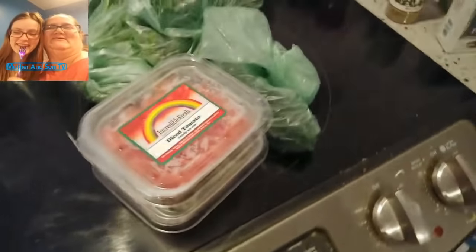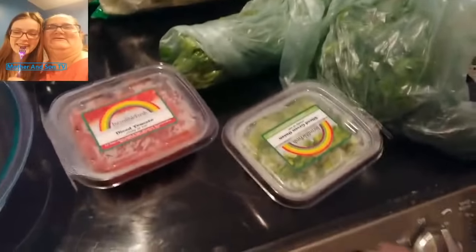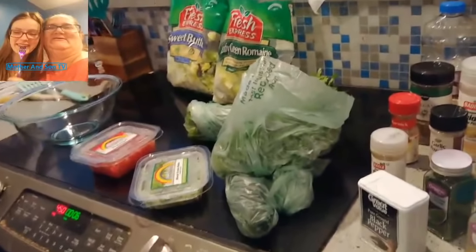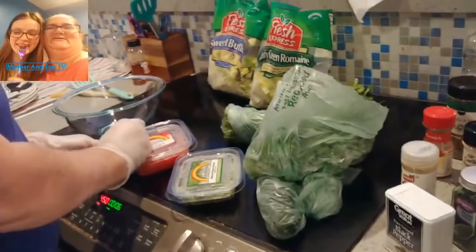Okay. So, we got here everything. Cucumber. Parsley? That's the parsley. Cilantro. Diced tomato, diced green onion, and the lettuces. We also have a slice of watermelon that we're going to put in. Sorry. But on the side, actually. Not in. I'm setting those up there because I don't have a thing, but it's okay.